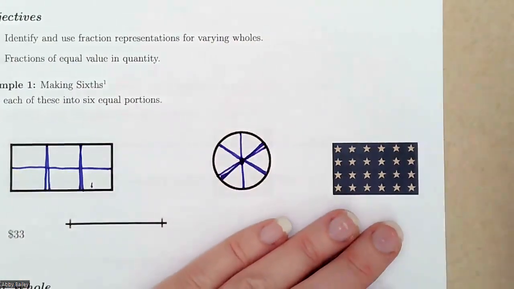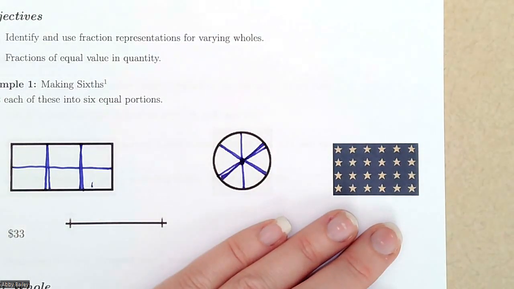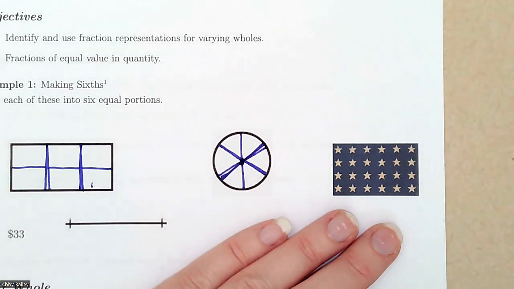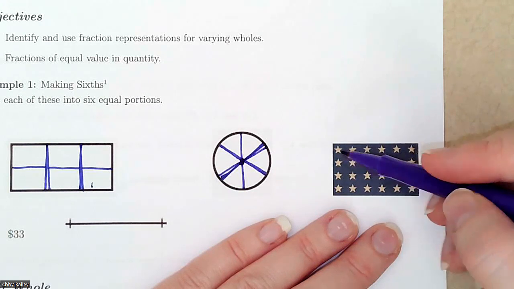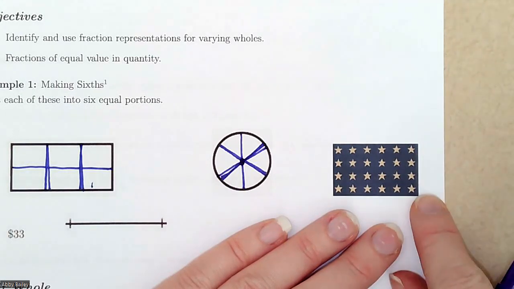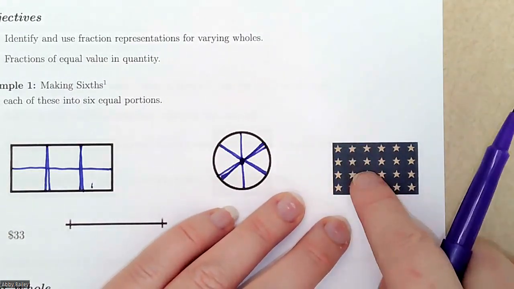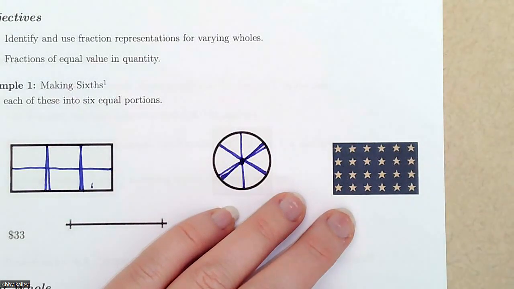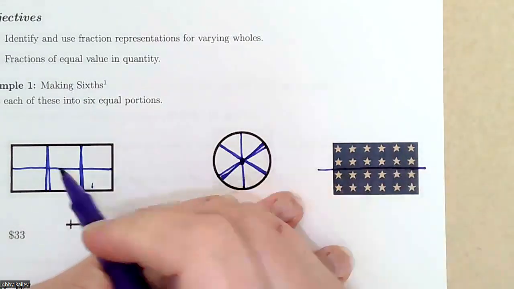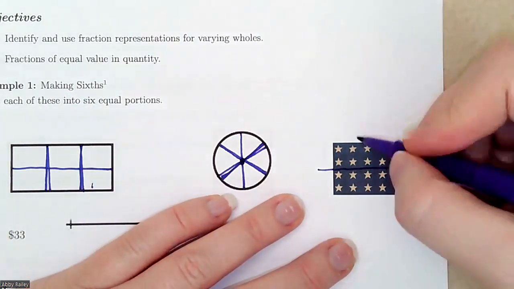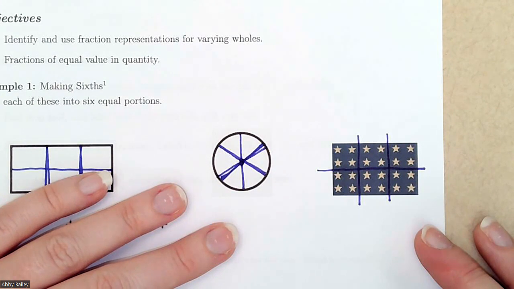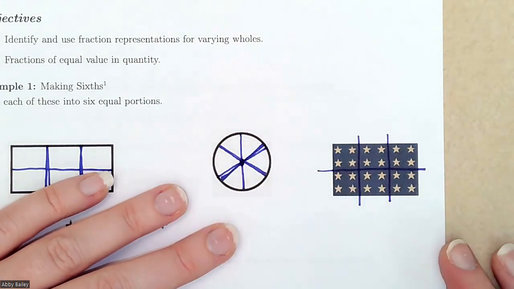6 equal pieces. Oh, when I see a group of stars, what am I thinking here? 1, 2, 3, 4. 4 by 1, 2, 3, 4, 5, 6. 6 equal portions. Well, since there's 6 columns, it could easily go vertically. So I see 1, 2, 3, 4, 5, 6 groups of 4 stars. But a lot of my students actually end up splitting it almost like we did this rectangle, which is also totally fine. Each group has 4 sets of stars no matter what, if we split it into 6 equal portions.